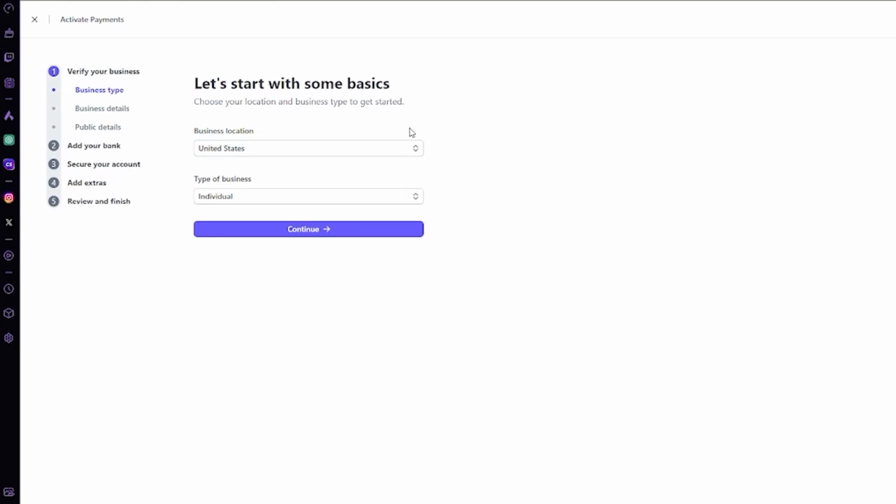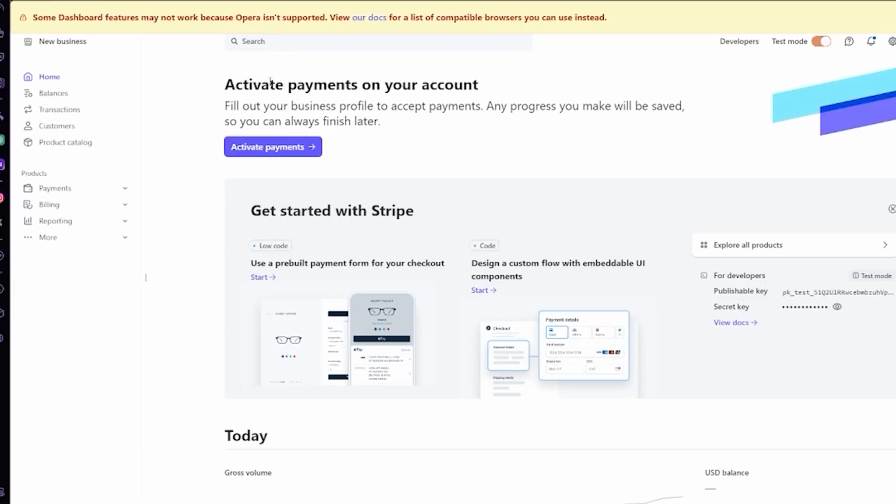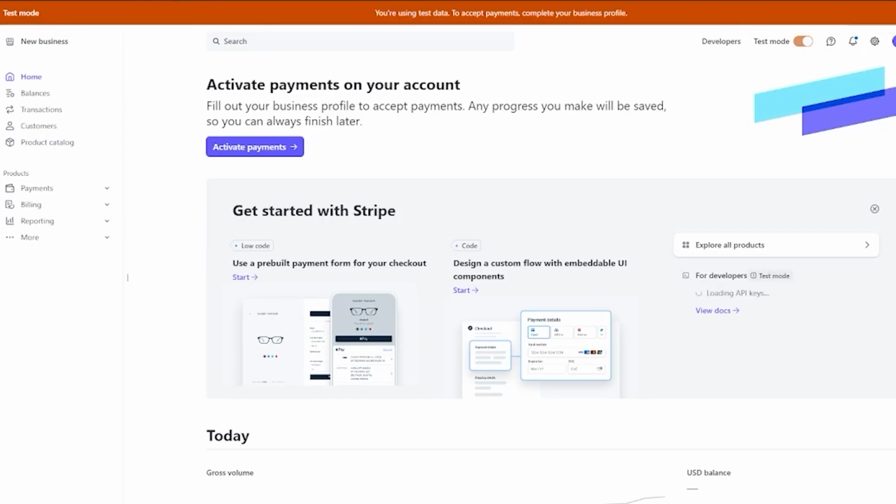Now, if you do want to go ahead and activate payments for yourself, you are going to want to make sure to have a proper payment setup activated. Now, the reason for that is Stripe makes sure that you are not some type of scammer or some type of spam account, just doing it for the scam money. So it asks you all of your business details, and I'm going to get into that later, okay? I'm actually going to go ahead and work with that in a second.